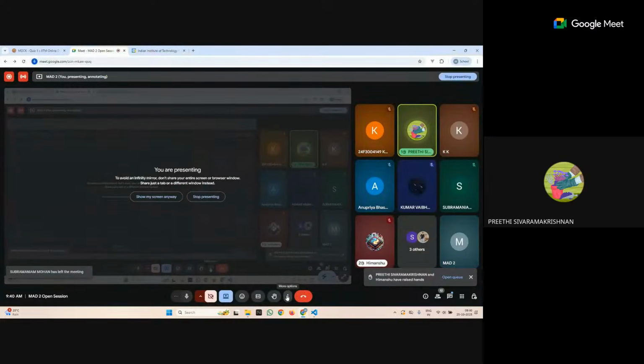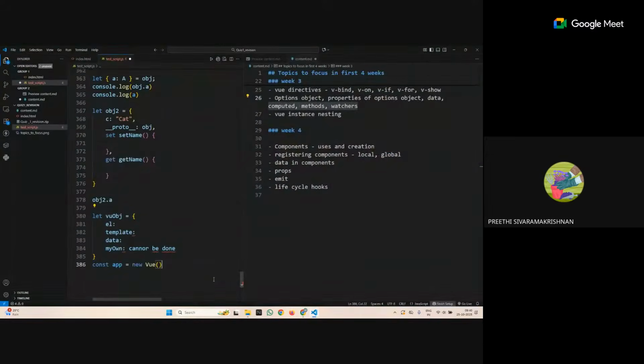So this template is normally part of components, right? Is it a part of the Vue instance also? Which one exactly? Template. Component. Yeah, it can be. You don't have to exactly put it here. It does not matter if you put it, it does not matter if you remove it. Because it will be mounted to a div ID, which is highlighted as app. So in this case, if we add a template, then which will get displayed? How will it get displayed? I've seen this template only in a component, basically.